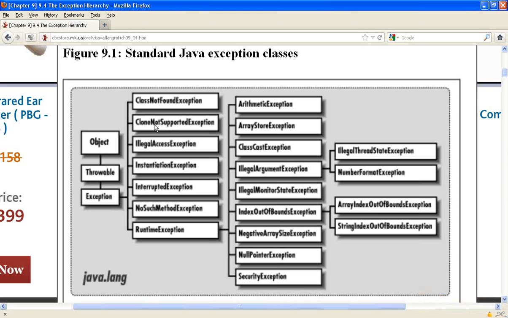The base class for all the Java objects is called Object. Now in case of the exception framework, the immediate base class is called Throwable, because Object is implicit, but explicitly Throwable is the base class in the exception hierarchy. And then goes the Exception class, and that Exception class has child classes, and also it has one child class called RuntimeException.